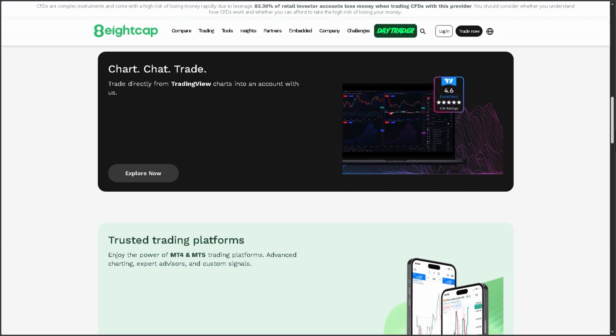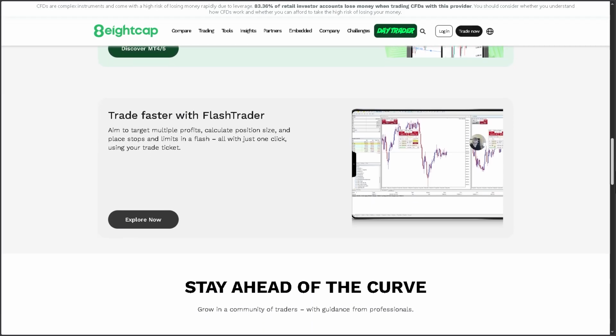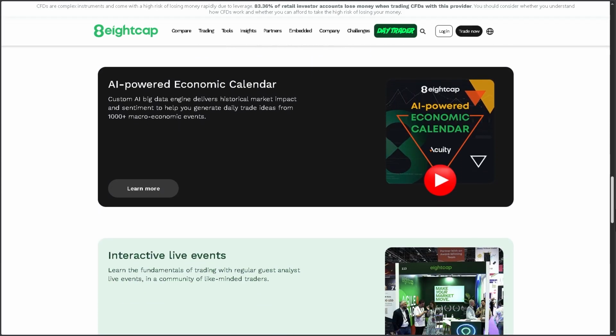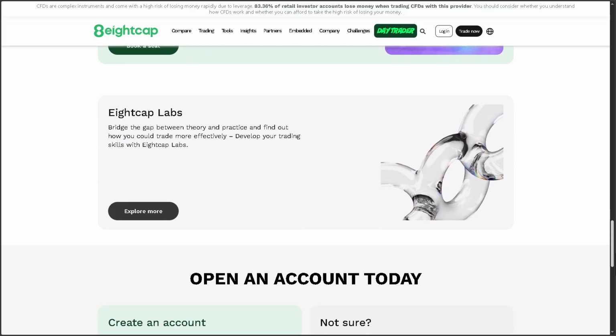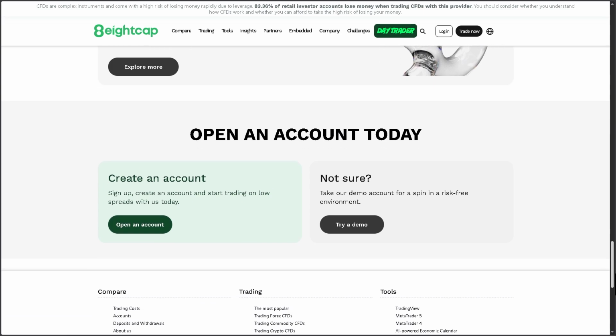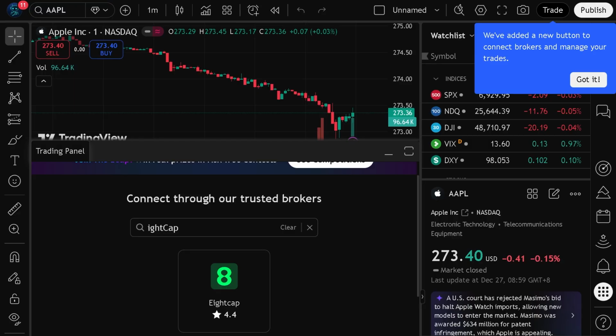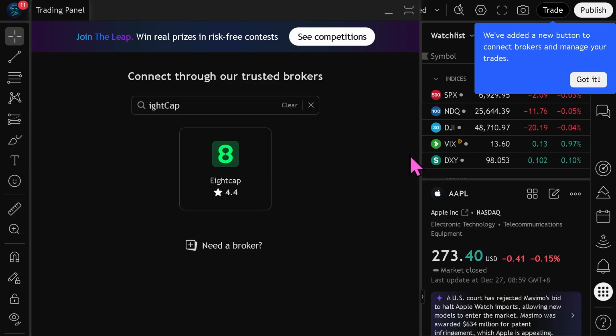without switching platforms. It reduces delays and potential errors from manually transferring orders. You can access TradingView's industry-leading charting tools while trading Eightcap assets. With this, you can utilize indicators, drawing tools, and alerts to make more informed trading decisions. And of course, it helps you ensure your TradingView charts reflect the actual market conditions for faster decision making because it syncs with Eightcap for live pricing and spreads.